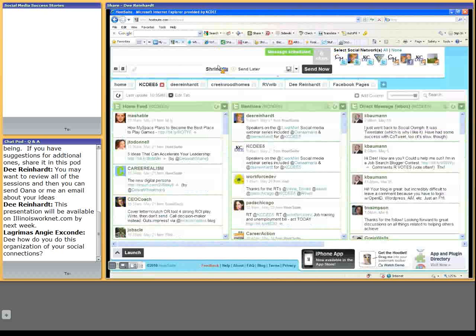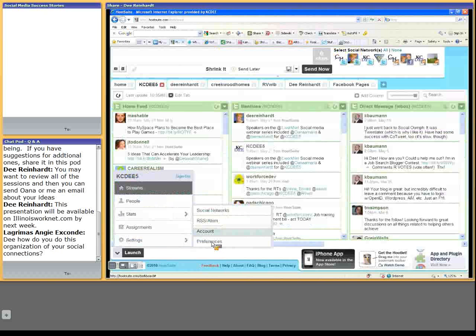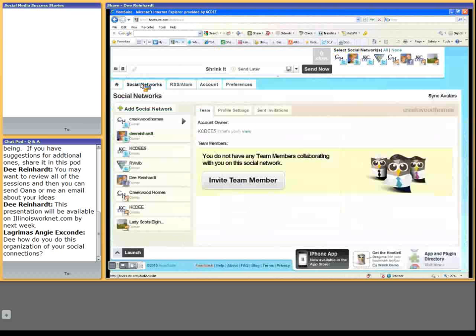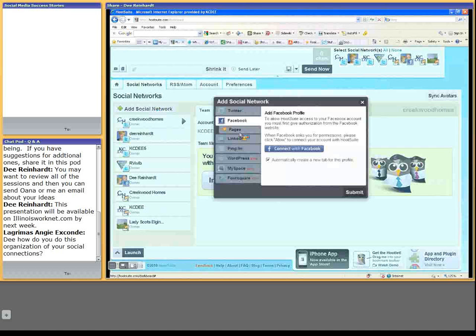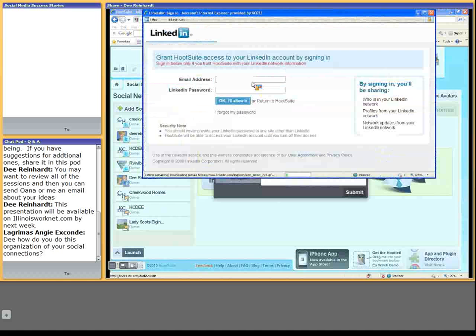The other thing that you can do is, what I like about Hootsuite is that you can add your LinkedIn account. And so if you go under social networks, it shows you to add an account. You can add any Twitter account that you have. You can add Facebook pages, your fan pages. You can add your LinkedIn account by just adding it. And then that way you can update your status. You can add your status updates if you want to.